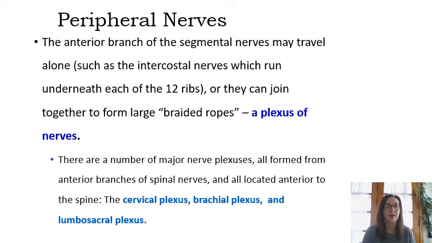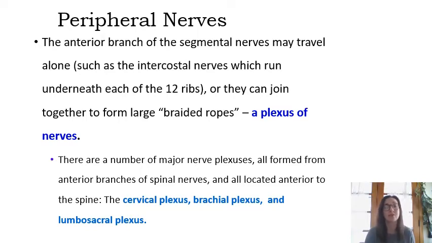Okay. All right. So a lot of times we like to think of nerves as just branching off and then simply going to the place that they innervate. They are not that simple. So sometimes nerves will branch off of the spinal cord and then they kind of intertwine and braid around one another. So when we have a tangle of nerves like that, that's kind of twisted around one another, we refer to that as a plexus. So a plexus is a group of nerves that are kind of wrapped together or wound together.